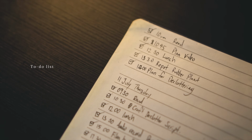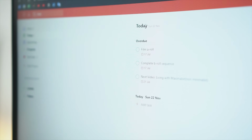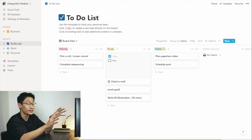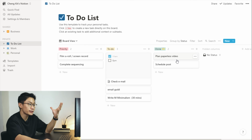I've tried a lot of ways to record my to-do list, handwritten or on a separate app. Since now I can unify it into one personal and work app, I find it way more efficient without having different platforms to work on. First thing first, you can see my first page is my to-do list. I use it every day. It's a simple 3-column table where the first column is my priorities. I try to keep my priorities less than 3 a day.